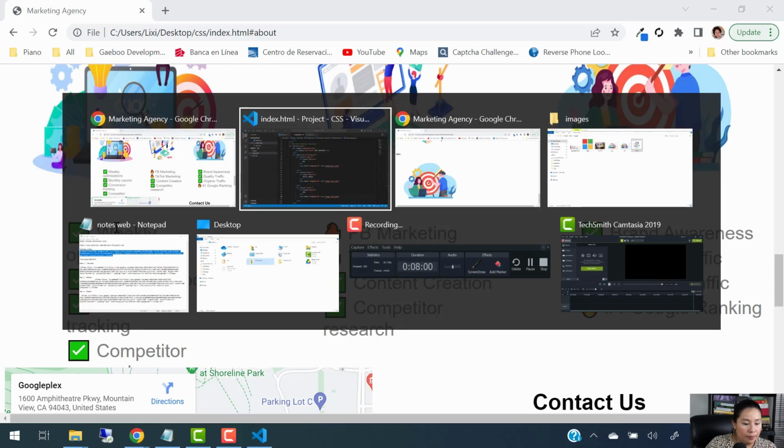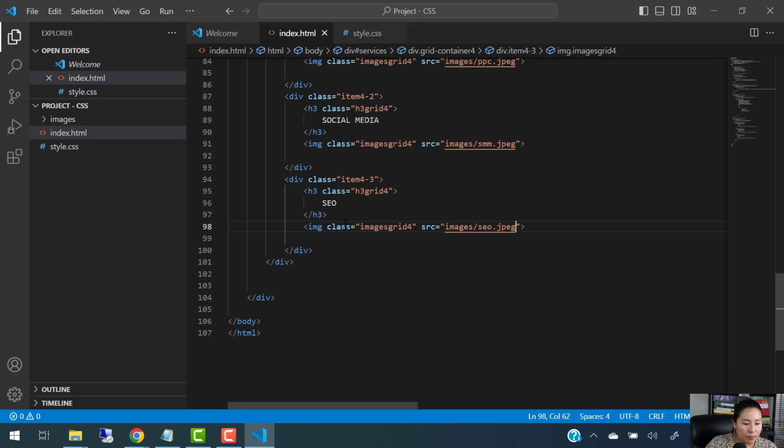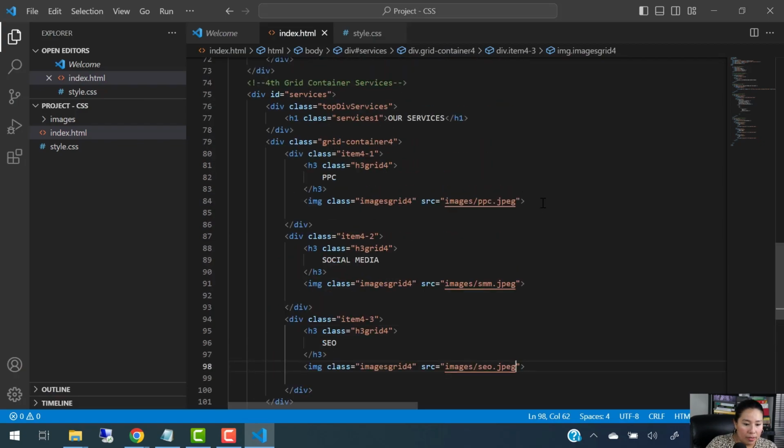So here we go. The first thing we're going to do here is add it to the first item, so item number 1, then item number 2, and then finally item number 3. How we're going to add each of these is with a break, and I am going to insert them with a paragraph. I'm going to give all of them the same class so that we can style all 3 paragraphs of each item individually.